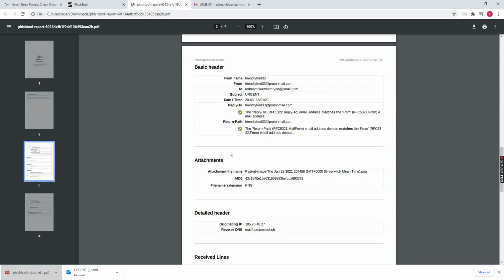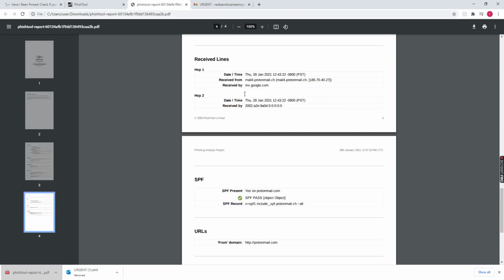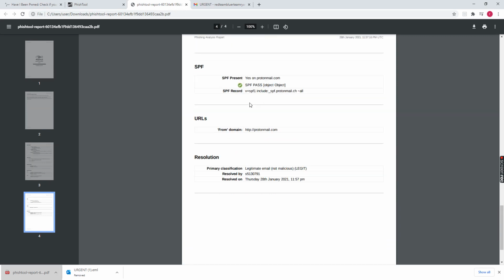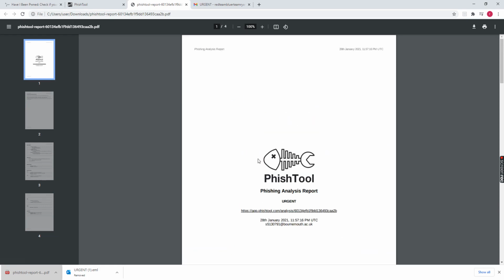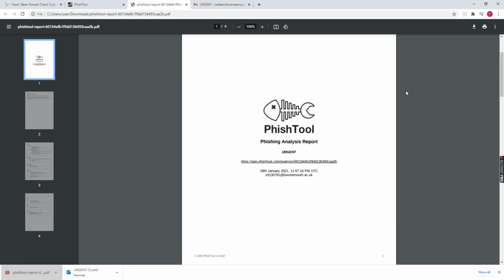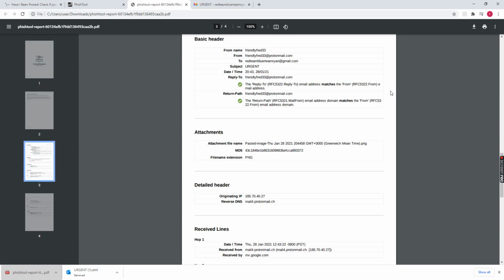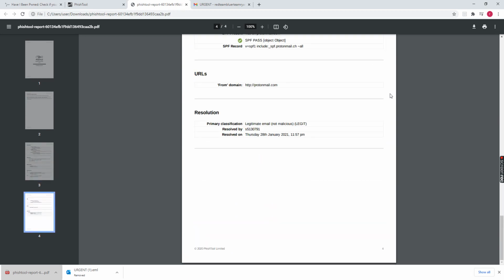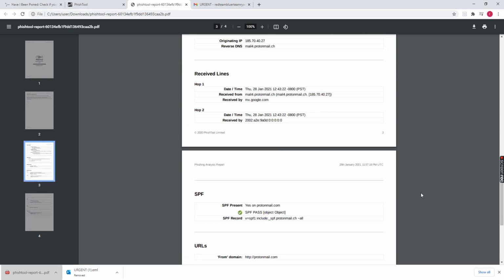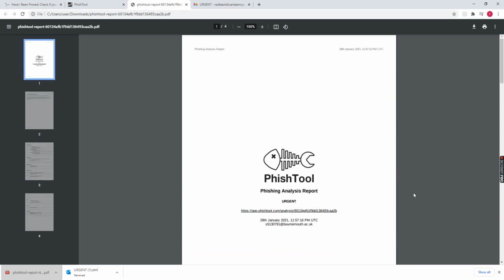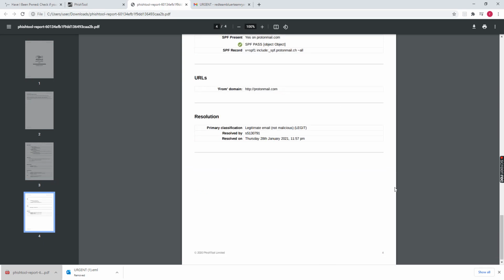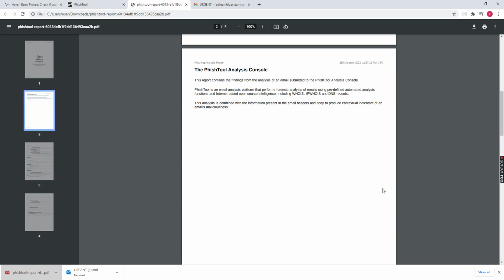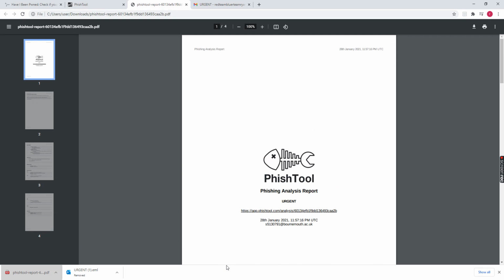What we now have here is a report showing all the details from this in a report form. What we can do now is take this file and put it into a file with maybe a screenshot of the email as well. So whoever receives this, whoever we're reporting to, has got a nice thorough report, and we didn't really have to do much hard work to get to it.